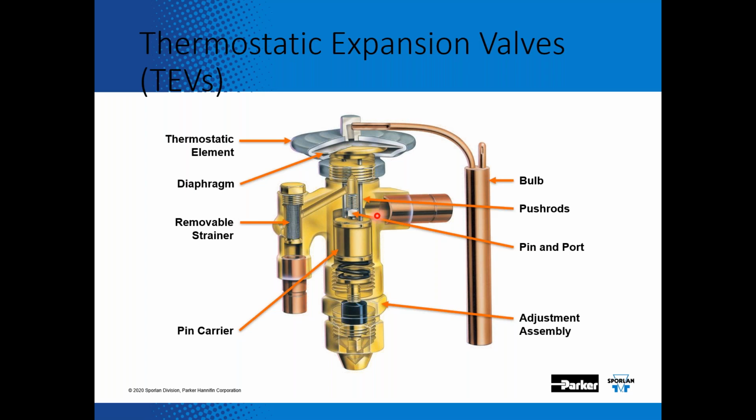Now, as you catch up with the heat load and as your superheat starts to drop, your suction line temperature gets colder, your bulb temperature gets colder, your bulb pressure decreases, and then this diaphragm flattens out, and the spring pushes that pin against the port of that valve, and now it starts to throttle back the amount of refrigerant entering into that evaporator, so that we protect the compressor from any type of a liquid slug.